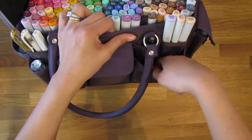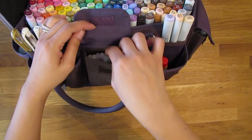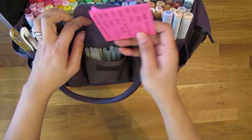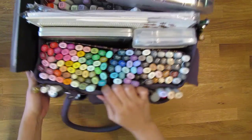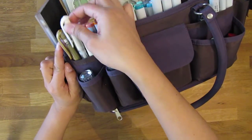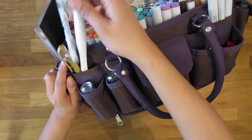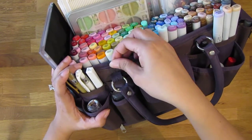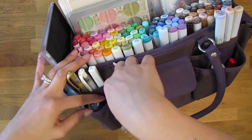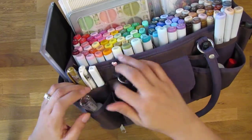This little spot right here just has some glossy accents and some chapstick. This middle section has some glue sticks and a little Post-it note notepad that holds notes of certain colors or refills I need to get. This section has a gold pen and my favorite white gel pen, which is the Uni-ball Signo Broad white gel pen. This is the Wink of Stella clear pen, which adds a little sparkle to your images. I also have a little stick pen and two little bottles of Nouveau Crystal Drops in white and black to add dimension to my images.